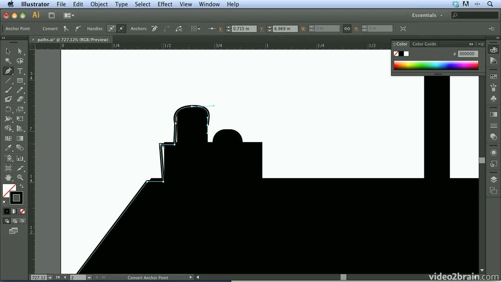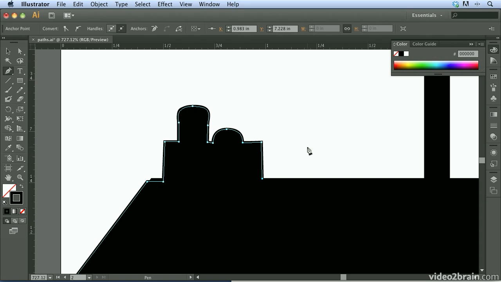We would use the Command key on Mac or the Control key on Windows to just tweak these shapes to get them to match a little bit more accurately. Use the Option key here to tweak this, and then we'll just kind of continue drawing here. Again, this one, come up here, click and drag to create your smooth shape. Click and drag again, and then hold down your Option key and point in the right direction, and then we just continue drawing our shape.